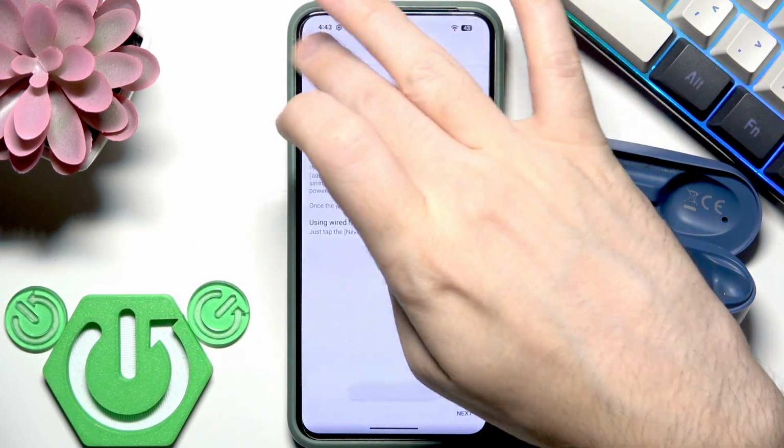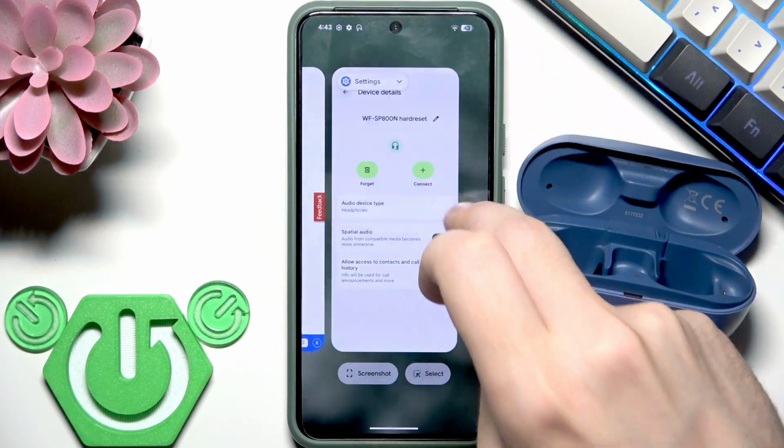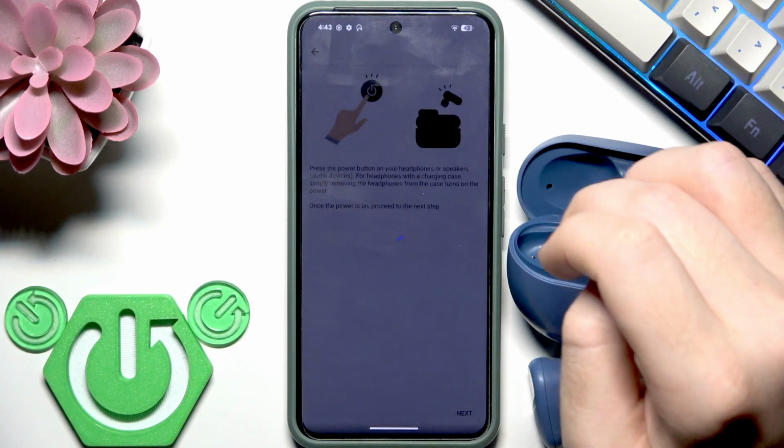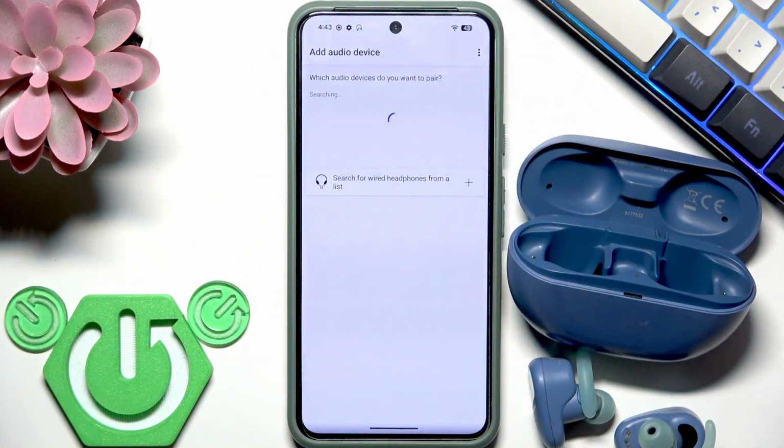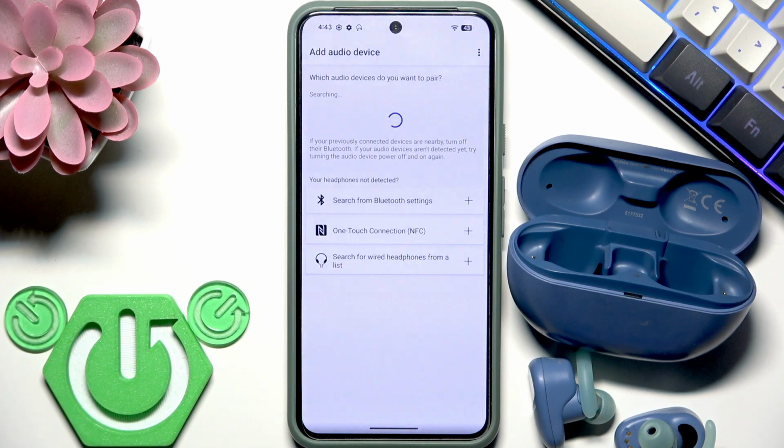And now if we return right here, maybe I will reopen the application. So now we have no devices here, no connected devices in this application. And that's it.